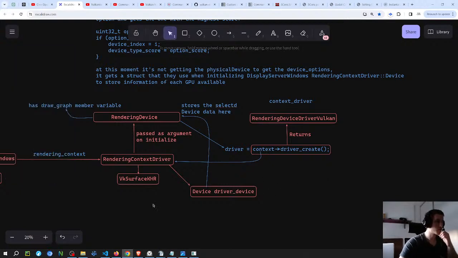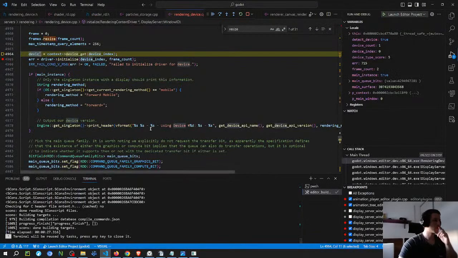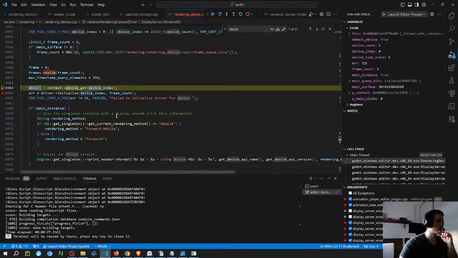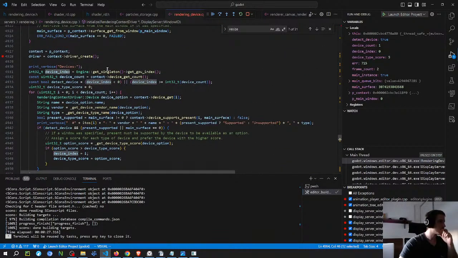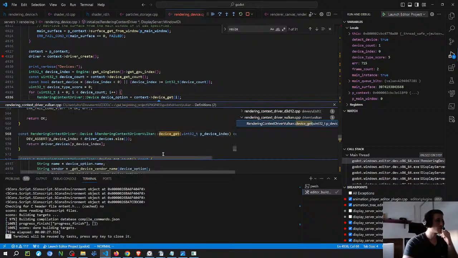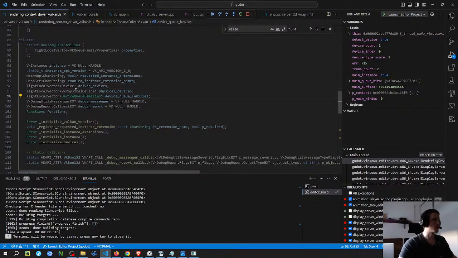Right. I have to change there, I think. Because it's a vector.